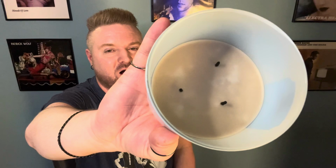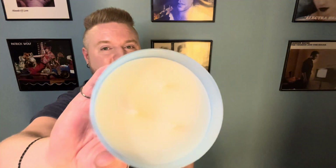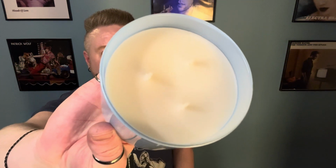I'm actually burning an older version of Sun-drenched Linen right now. And it did really well for a minute, but now at the end here, it's gotten extremely murky and gross. I've got this much wax left on it, and I'm gonna have to call it a day. This had thick, ropey wicks on it. And this new version also has the thick, ropey tree stub wicks and white wax, although I have to imagine there's probably been a little bit of a reformulation going on.